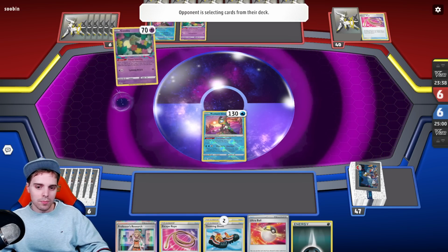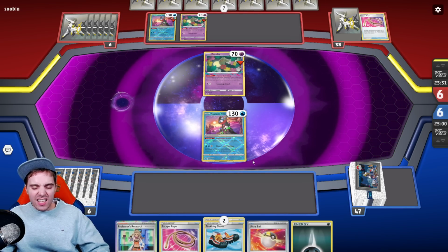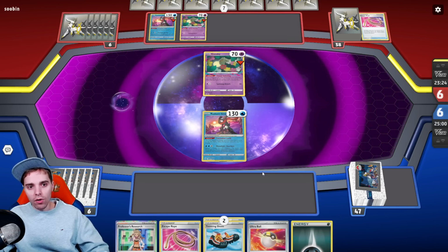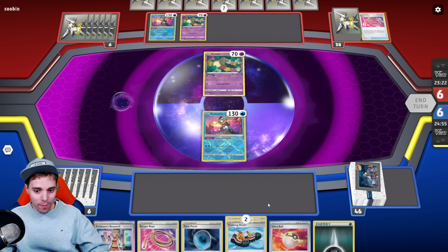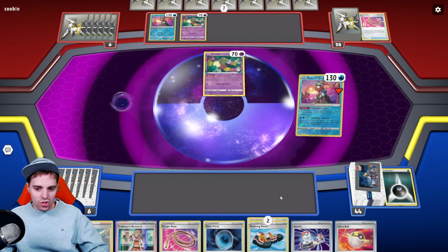And that's something specific decks need to be afraid of. In this situation, we could technically attack with Galarian Moltres V to slap huge damage. Otherwise, if we want to attack with Darkrai V, we would need to get 2 Dark Patch hits, which is way harder when you think about it. Dark Patch already. Alright. Concealed Cards. Let's discard that. We get Switch.